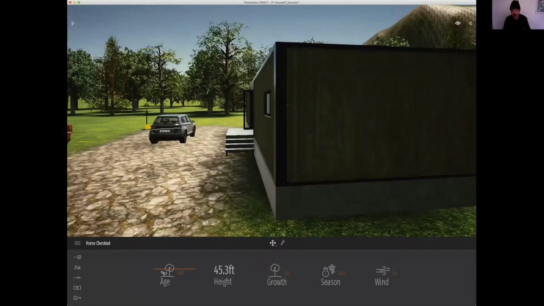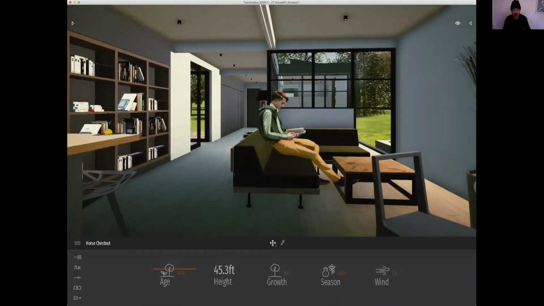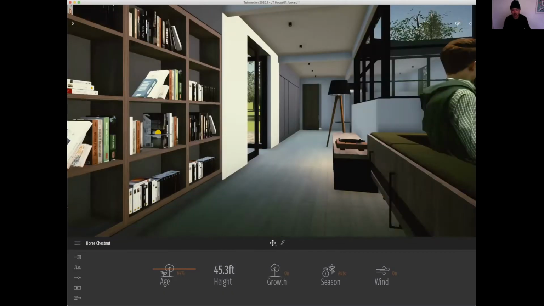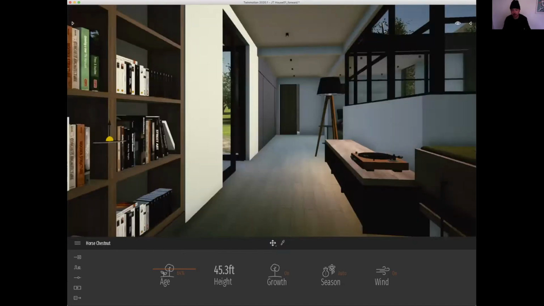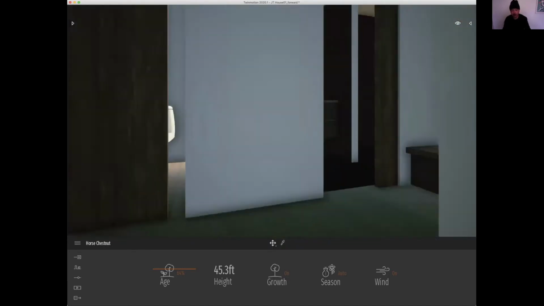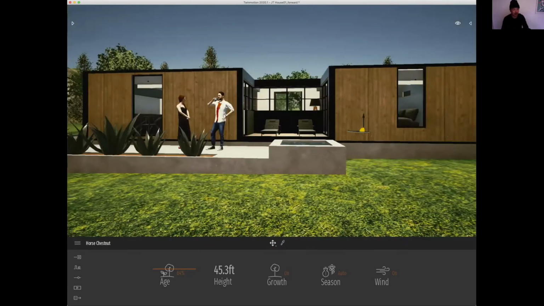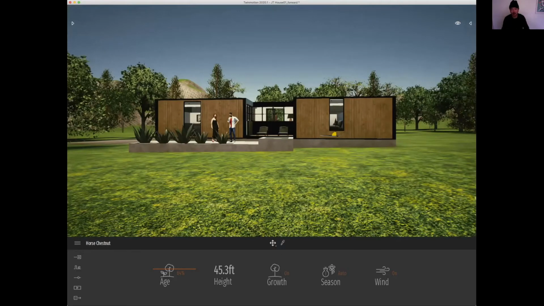It's a simple house that has living room, kitchen, bedroom, bathroom, and toilet, and a very simple type of house, and the hot tub and the deck outside.